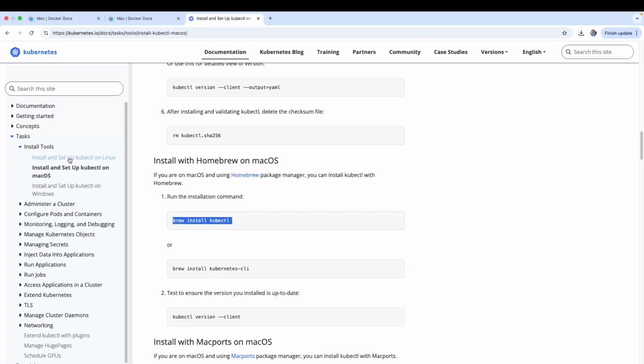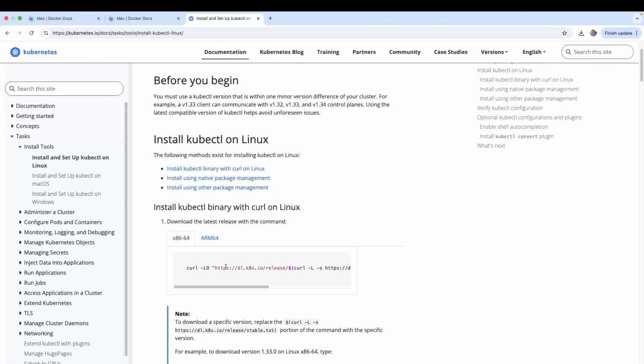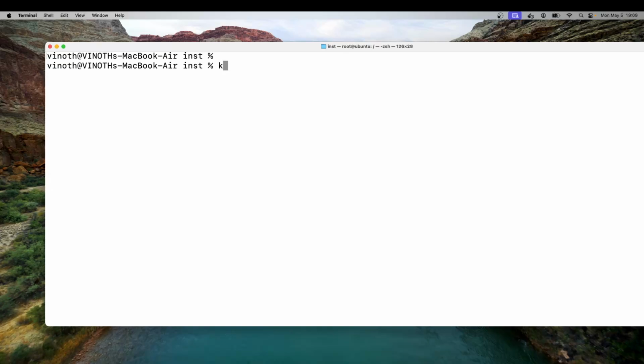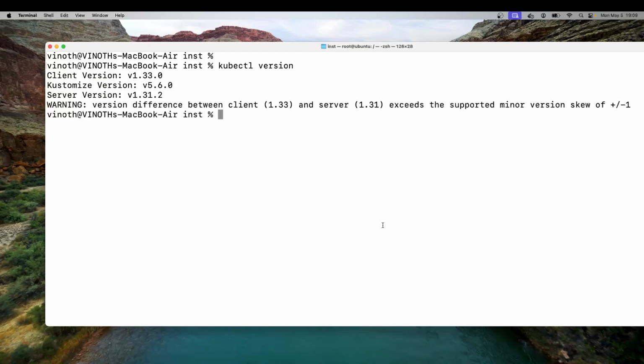And if it's for Linux, just go here, copy and paste it. If it's x86_64, just copy and paste it, that's enough. Once you copy and paste it, it's just a binary. So you will get kubectl. You can put kubectl version. Once you issue this command, you can get the client version. Don't worry about these things, I'll just show you, because I already have another server installed. You just need to get some information without any errors.